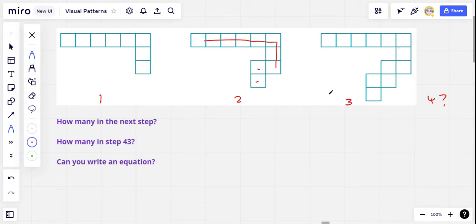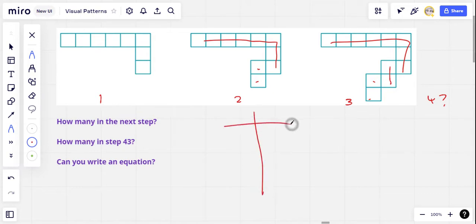And then if we look at step 3, the pattern from step 2 is right there, and we've only added those 2. So at first glance, this looked a little complicated, but I think they're just adding 2 more boxes in that particular location, sort of to the right of the tail of the L there, and then shifting down one, but only adding 2 boxes per step. So this should be a pretty simple linear pattern.